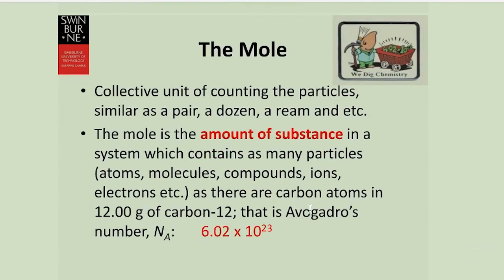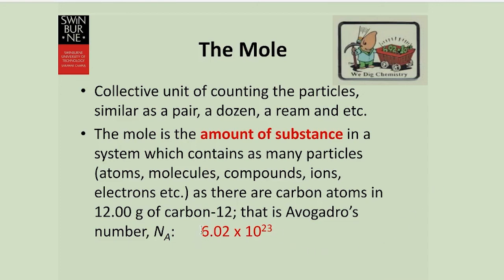All right, the number of moles, or the mole. This is just a name for a collective unit, just like a pair or a dozen. In a dozen we have 12, in a pair we have 2. It is just a collective unit for a number of different objects, particles, or substances, right? The amount of a substance is defined by the mole, and this number is always constant.